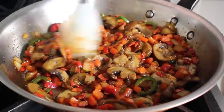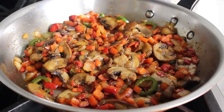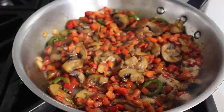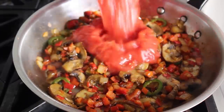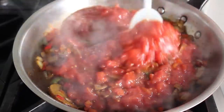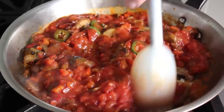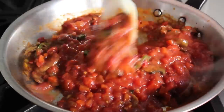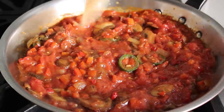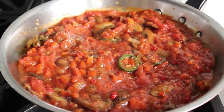As opposed to adding spices after the tomatoes go in, when everything's kind of wet — does it really make that big of a difference? Who knows, but why take any chances. So we'll cook those spices for a minute or two, at which point we can finally add our crushed tomatoes. Unless you're using fresh tomatoes, you're going to want to use San Marzano tomatoes. You're in charge of making sure your shakshuka is off the hookah, so suit yourself — but I'm going with the San Marzanos.